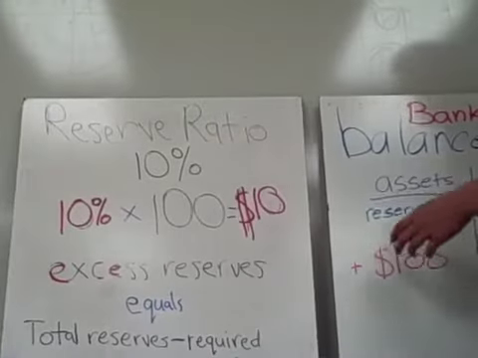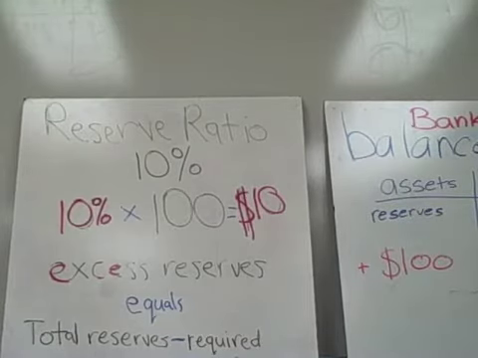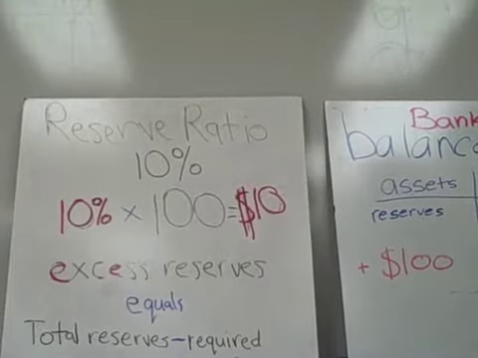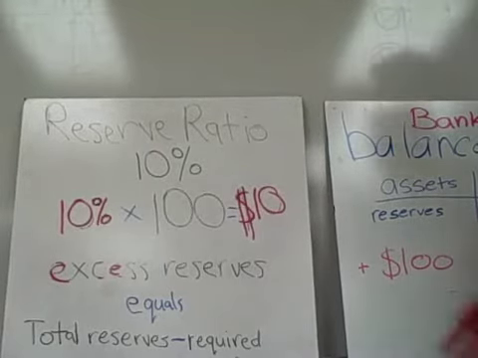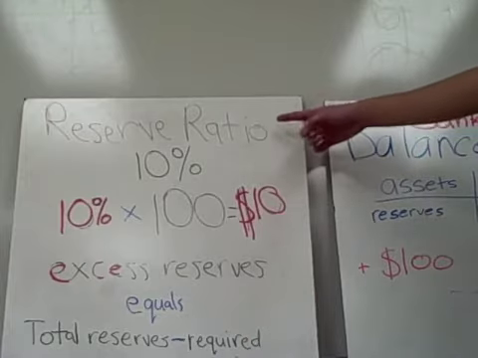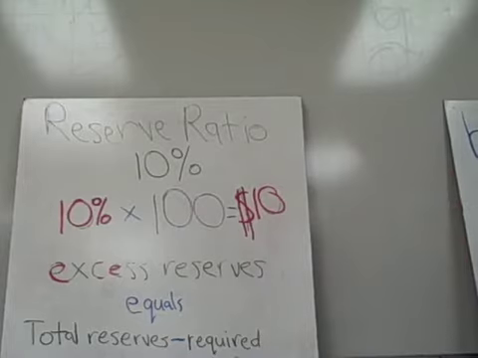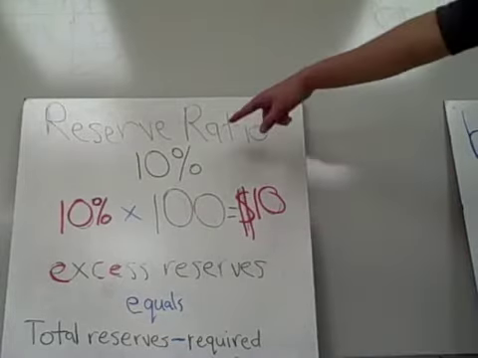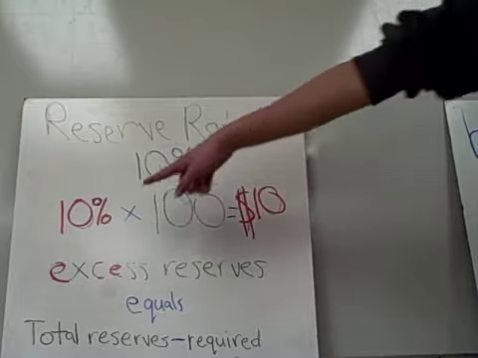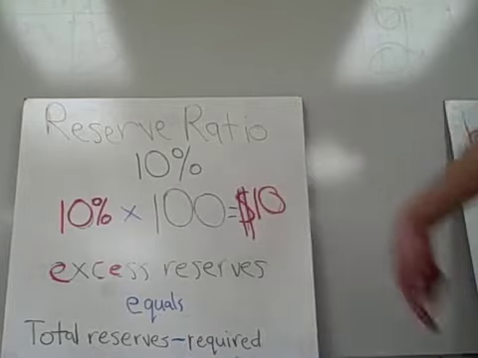And that brings us to the reserve ratio. The reserve ratio is a minimum percentage that a bank needs to keep in their bank. To lend money, a bank can't just lend 100% of their money, or else if somebody wants to get the money back, they can't. So they set a reserve ratio to make sure they have money in case they need to lend back some money. And in our case, we use a 10% reserve ratio. So 10% of $100, which was put in the bank, equals $10.